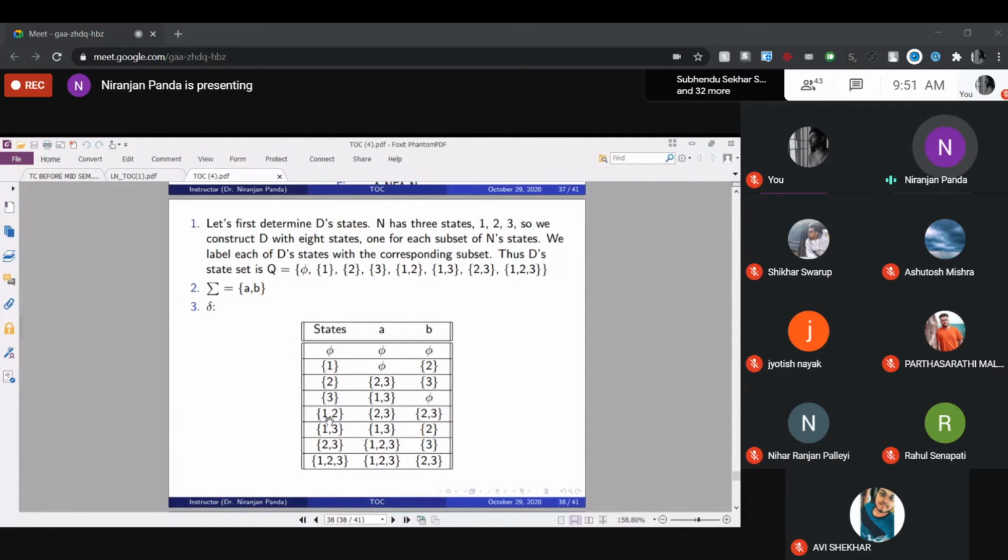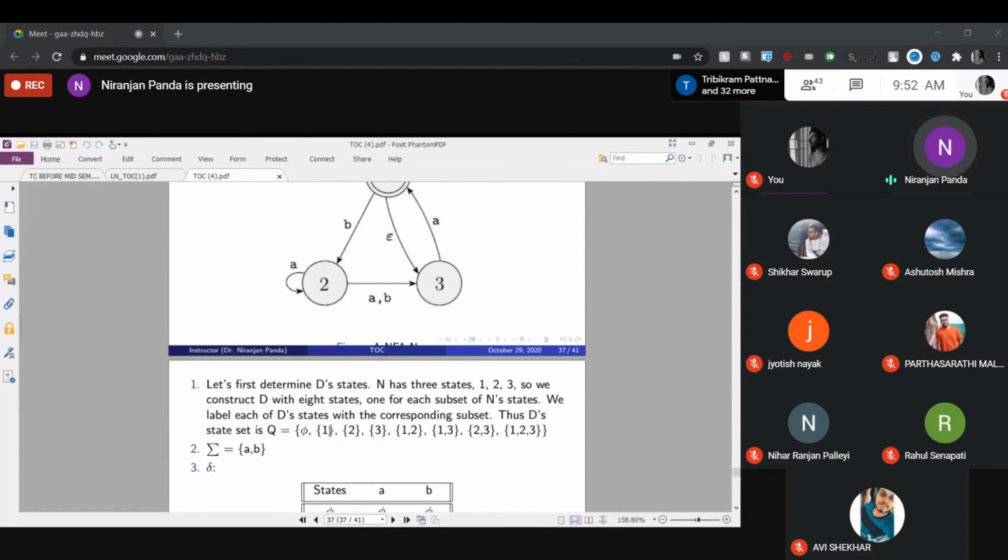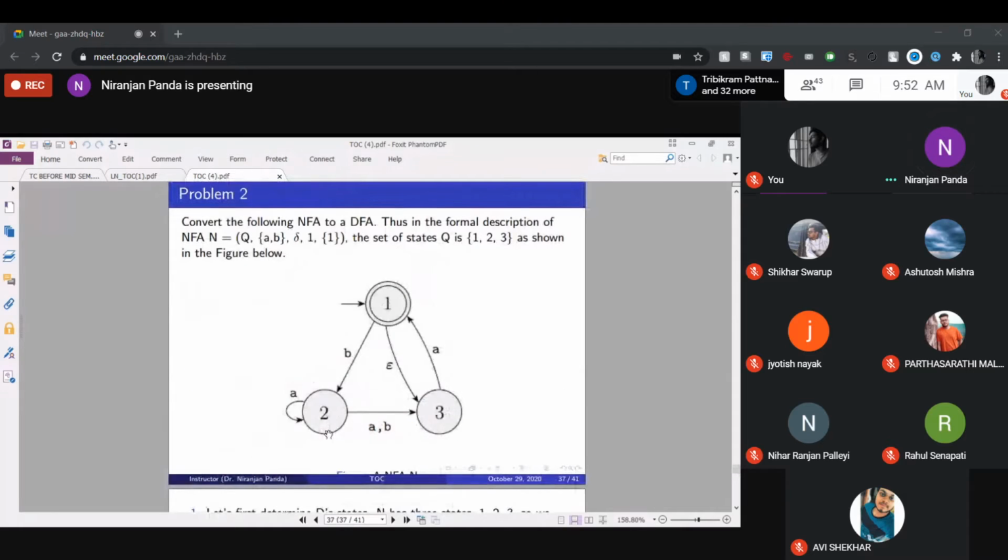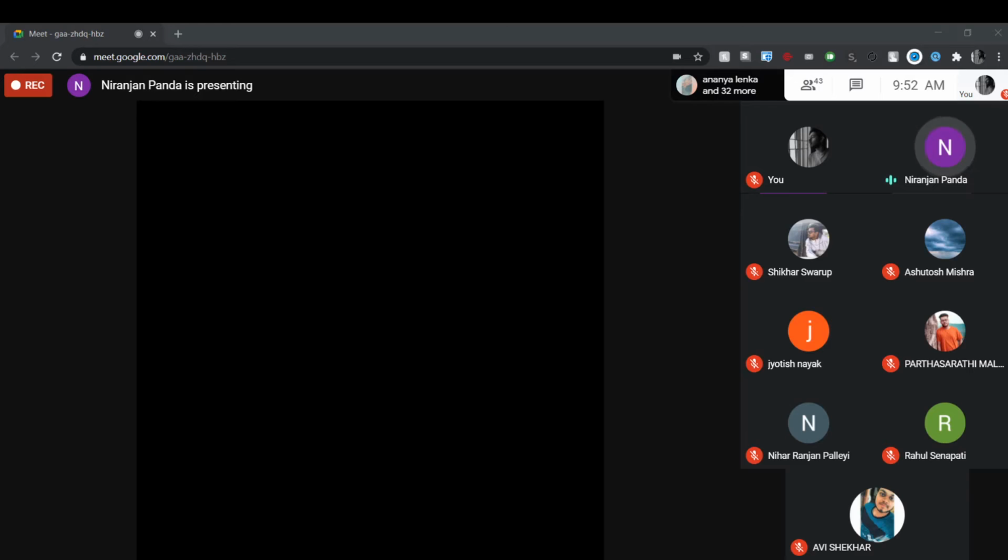And I can do it in the same way. That is, here I have shown you all the states. But in some cases, some states may be unreachable, that you know before. Now your work is to convert it into DFA, do it by yourself. And the exam link is there in your chat box.